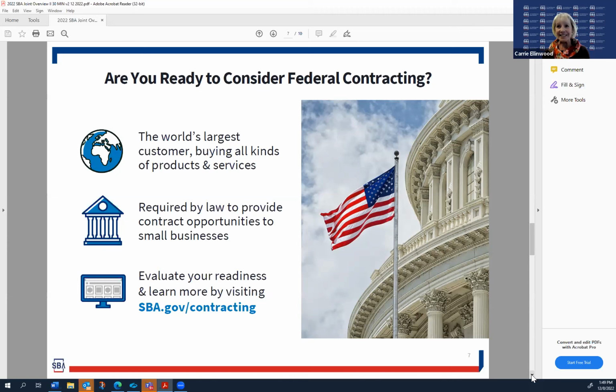And it's not easy. I'll be the first one to tell you that. You're going to have to fill out applications and forms. Right now, SBA has a wonderful program for you to get help to do that. It's called our Procurement Technical Assistance Center. They're all across the country. And what they will do is they have webinars and one-on-one assistance going through those application processes for you to make that a little better experience.